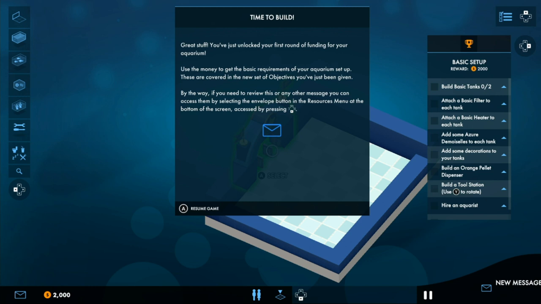Time to build. Great stuff, you've just unlocked your first round of funding for your aquarium. Use the money to get the basic requirements of your aquarium set up. These are covered in the new set of objectives you've just been given. By the way, if you need to review this or any other messages, you can access them by selecting the envelope button in the resources menu on the bottom of the screen, accessed by pressing down on the D-pad.